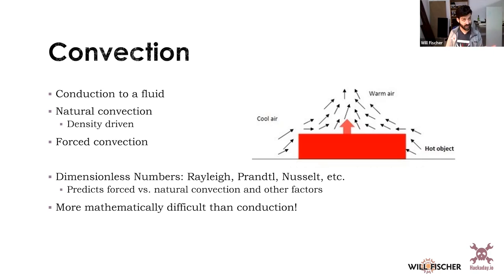Right, that's natural convection. And my master's research was about this. I did my master's research at NASA Langley, trying to model what happens in microgravity. So if you're in orbit and you're inside of a pressurized thing like the International Space Station, there is no real up. Where does your hot air go? It doesn't. It just sticks around and does all sorts of goofy things, which is why things like cameras overheat when they're in orbit. Fun fact. Anyway, thing you probably had never really thought about, but is actually super cool.